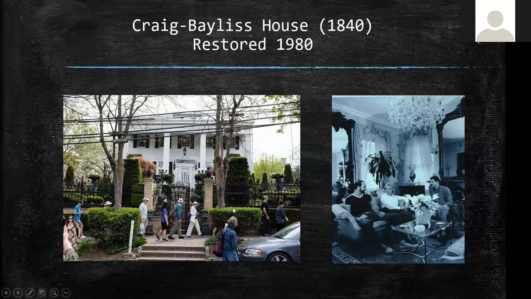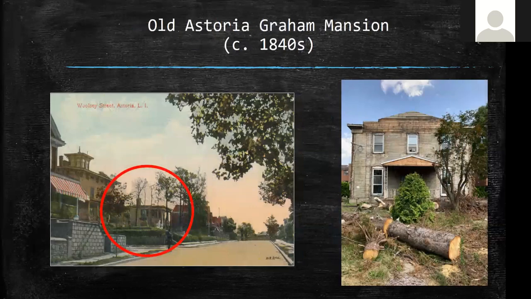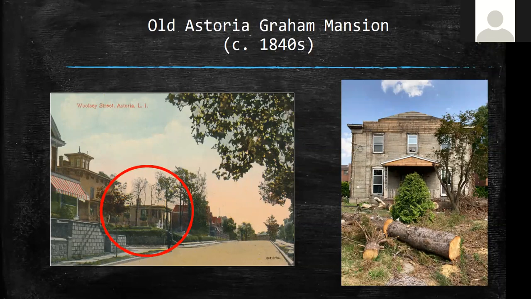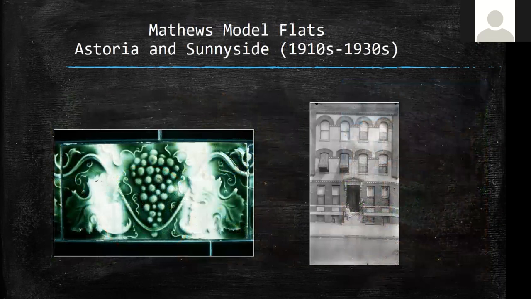Some people bought the Craig Baylor House — it was a rooming house — and restored it beautifully. This was our predecessor in the historical society, and what they did with their house gives you an idea of what all of Astoria Village could have looked like — now just an island of beautifully maintained buildings that may one day be sold. The destruction continues: the Graham Mansion, built in the 1840s, also had pillars in front. A couple of weeks ago someone posted on social media that the new owner — who doesn't live there — ripped off all the siding, and it will probably be destroyed like everything else.